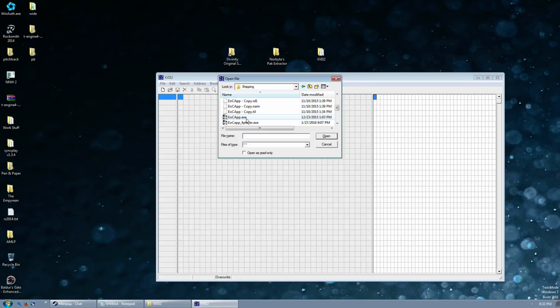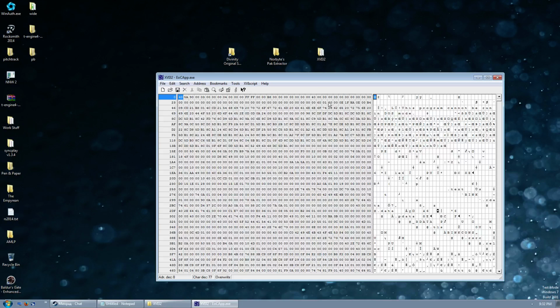It's called eocapp.exe. This is the one we'll want to open. You won't have this 4-player one. That's the modification that I made. So you'll want to open up eocapp.exe, and it'll then open up the entire exe here, and you'll see a bunch of hex for pretty much all the code in the game.